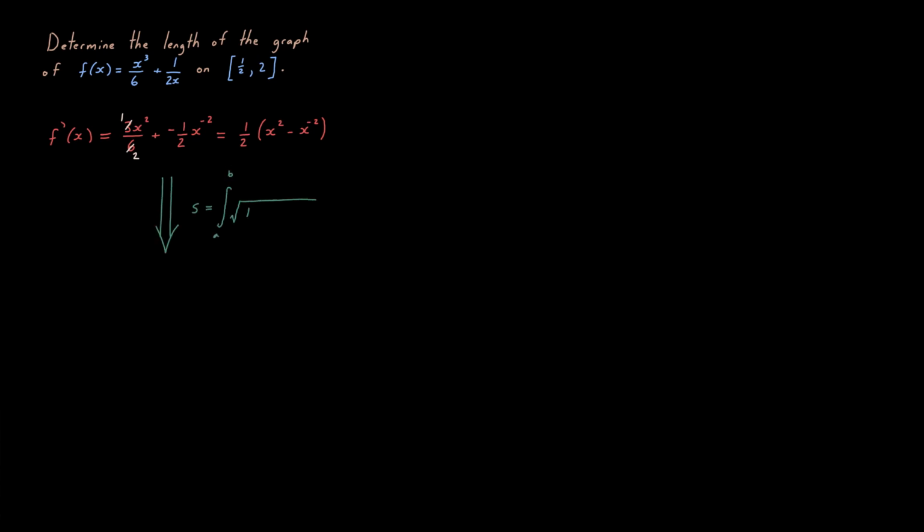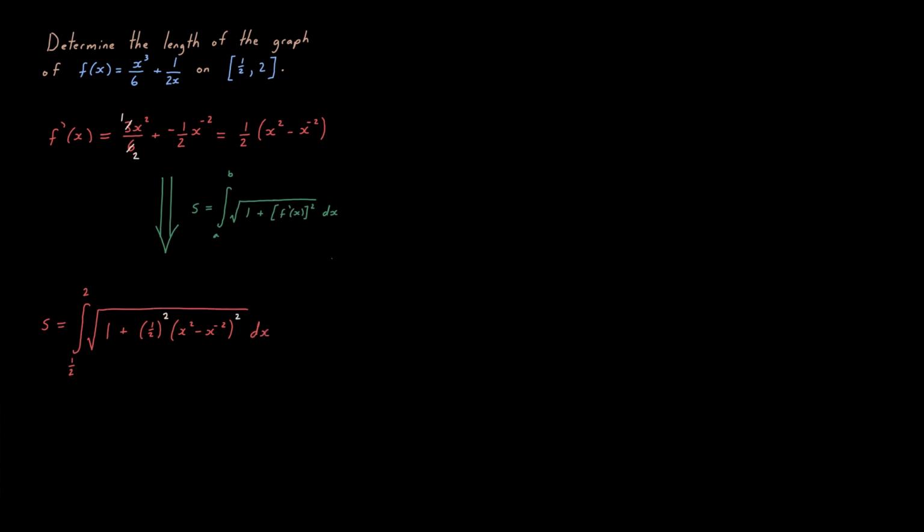Let's apply this to a concrete example now. Suppose I have this function here, and I want to find the actual length of the graph of it from x equals 1/2 to x equals 2. I'll put a visual up in a second, but for now let's just run the computation. First I need the derivative. I simplify it a bit to get that, and now I want to square it, add 1 to it, square root it, and that's the thing I want to integrate from a to b. Hopefully it turns out to be a nice expression that's easily integrable.